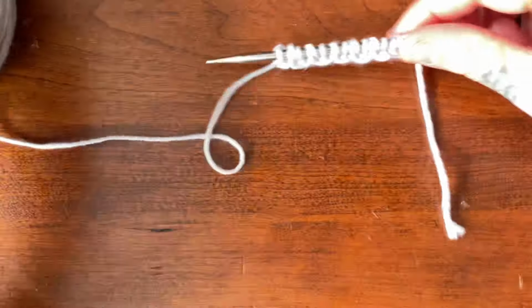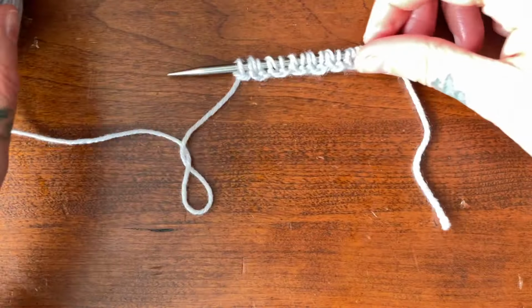Now, the thing with two-color brioche is we actually work every row twice before turning. So now instead of turning your work, just hold on to those stitches and slide your needle back through.